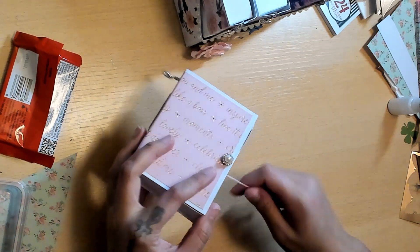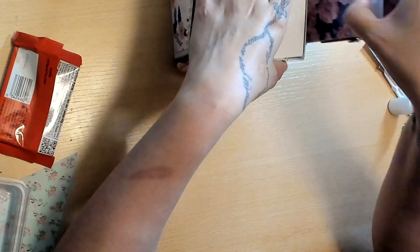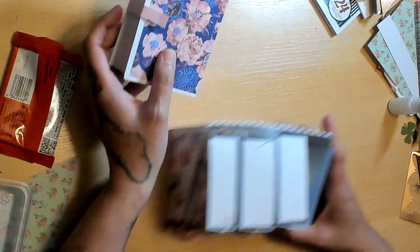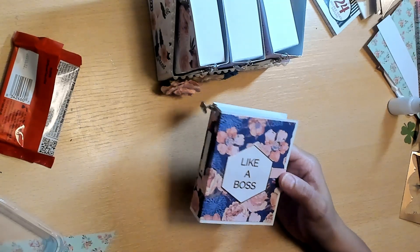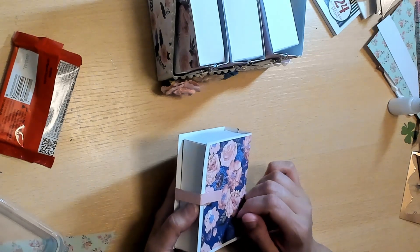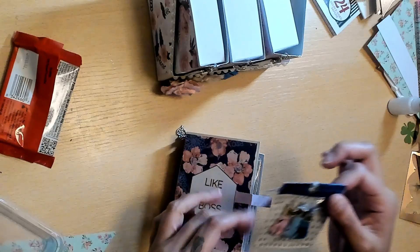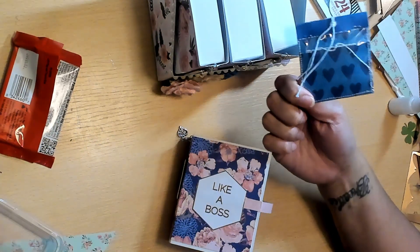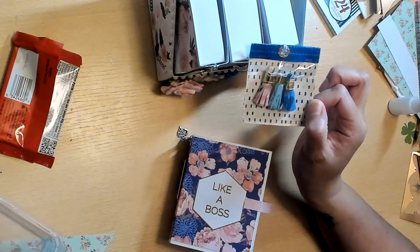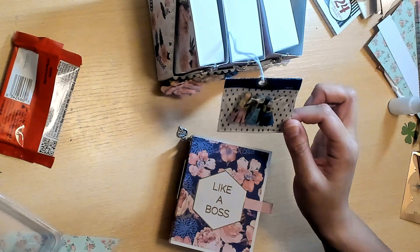Last but not least is the blue paper with pink flowers — that is the 'Faith Time' one. This one has a velcro opening — oh my gosh, velcro! It says 'Like a Boss' — y'all know that's my favorite. We both did the velcro closure on the back, that's hilarious! She did some tassels — they are so cute, I did tassels too, we're twins! She packaged them on some twine and it just displays them so nicely. You could hang this on one of those spinny carts — such a good idea, thank you!